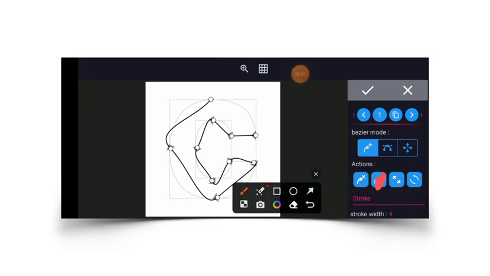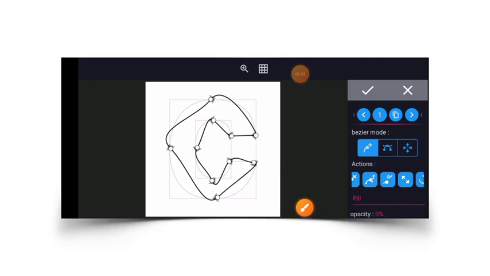So I click on this, I will be able to close the path. Alright, so from here I will just need to edit this. To edit, I will need to switch to the edit icon here. So I'm just going to click on this, and then I will be able to edit this.